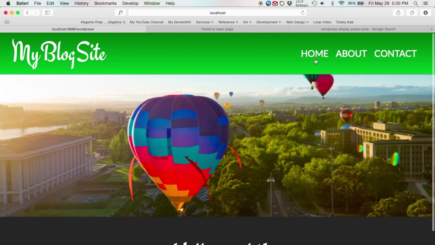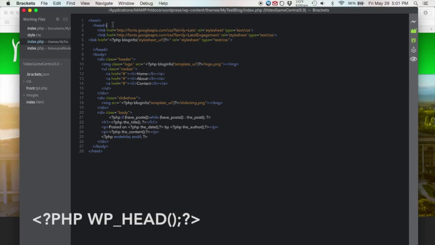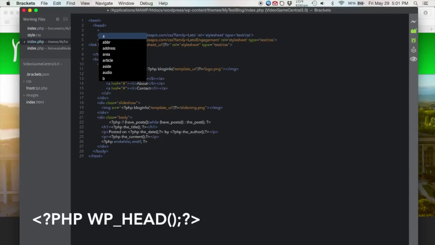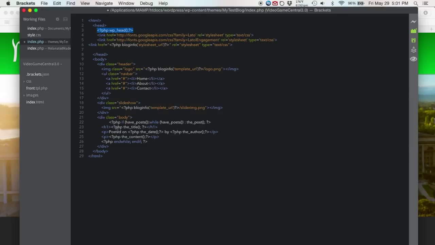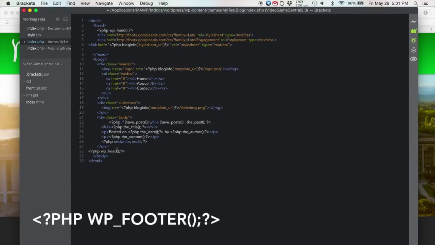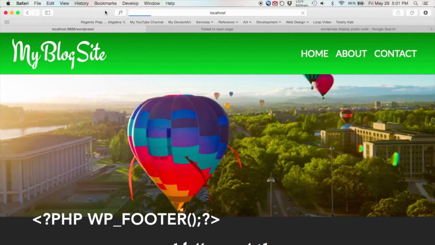So, I guess that's the end of this tutorial. Wait, no. No, it's not. Now we just have to add two more things to make this work exactly the way it's supposed to. We need to add this piece of code directly under the head tag. We need to add PHP WP head to make certain plugins work. Copy that, put it right above the body, and change WP head to WP footer. And now you should get your toolbar at the very top.